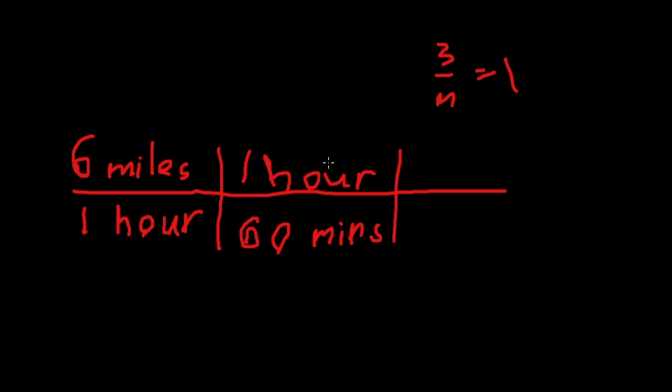Sometimes you'll have to go pretty far to go from one form of measurement to another, but this one's simple. So once you're left with your two forms of measurement that it's asking for, you have miles and minutes. Then you multiply everything on the top. 6 times 1 is 6. And it's 6 miles times 1, because miles we left. We didn't cancel out miles. Let me just indicate that the hour is canceled out. And then we have 1 times 60 minutes. And anything times 1 doesn't change.